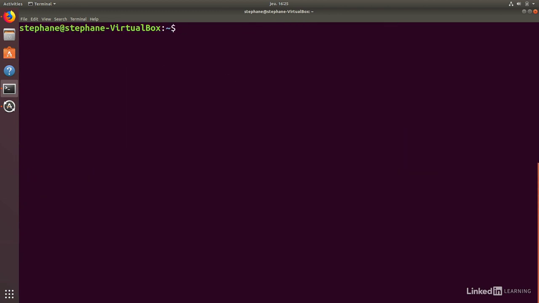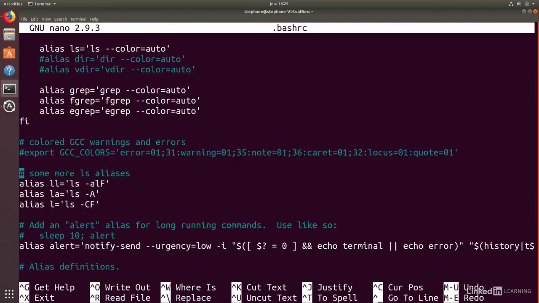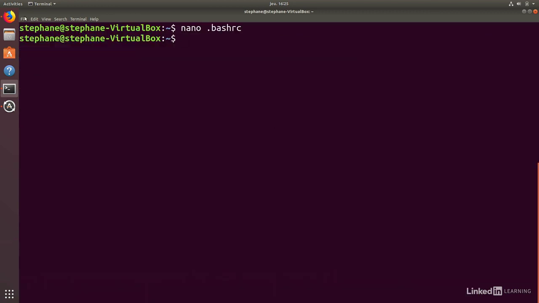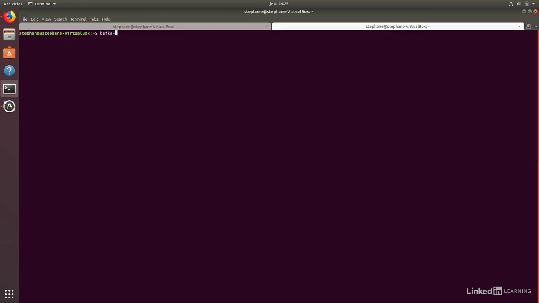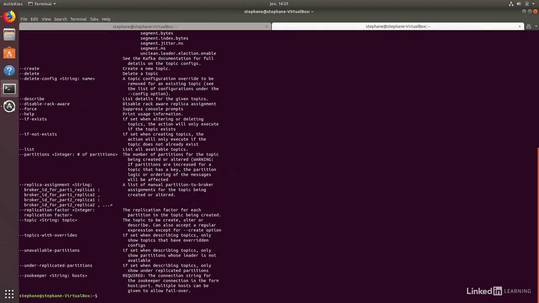Now the last thing I have to do is go into my .bashrc file, and it's a long file, but at the very bottom of it, you can add a line to source this on completion. So you do source, and dot is the same as sourcing, ~/.profile, which is the file we just created, and exit this. Now if I open a new tab and type kafka- and press the tab key, we can see that all the Kafka commands are suggested to me right away in my Linux. So it's perfect. Now I can do kafka-topics.sh and things work just as expected.